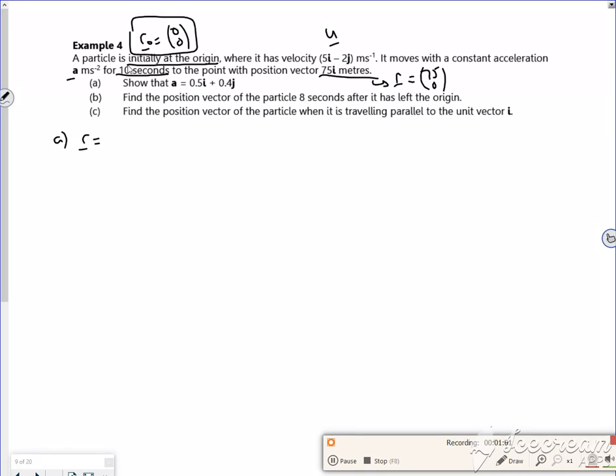Its position where it was originally as well. Could use the s, doesn't really make a lot of difference in this case. So r0 is 5 minus 2, V I've not got a bar, a is 10, 1 and t is 10. So I'm going to choose an equation that doesn't have v in it, so that's going to be s equals ut plus a half a t squared, or r equals ut plus a half a t squared. Plus r0 as well, but that was 0, so we can just ignore it.